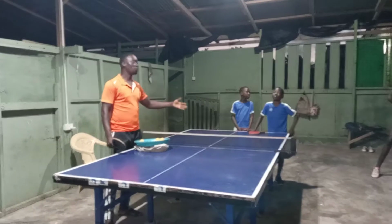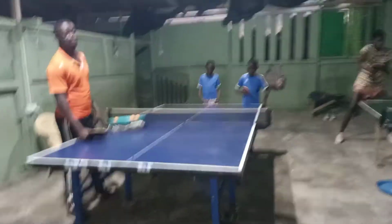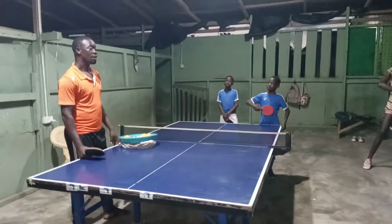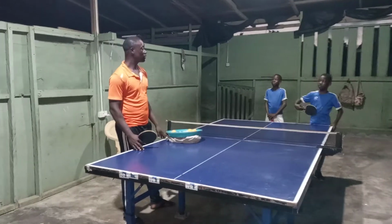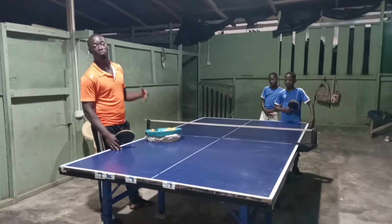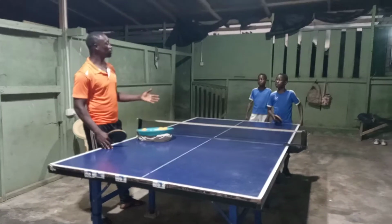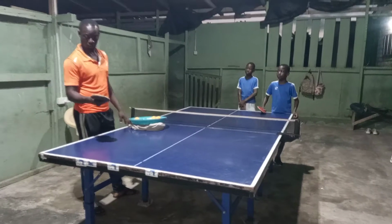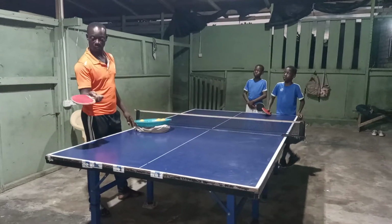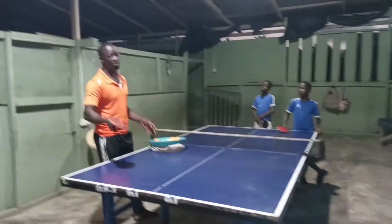Joash and Appoh are twins, and they are just 8 years old. I wouldn't say that they are beginners, and I don't know how the professors of the game would call them. I'm saying it because they've learned all the basic skills in the game: push, forehand push, backhand push, forehand drive, backhand drive, service, and everything.